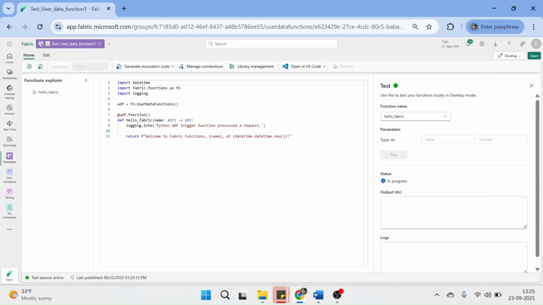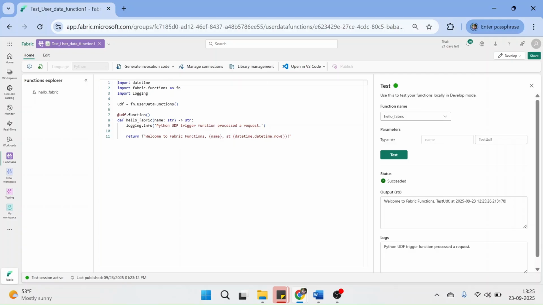So the function is executing now. Okay, so we get our input string which we provided at runtime and it printed the message welcome to Fabric functions. Great.